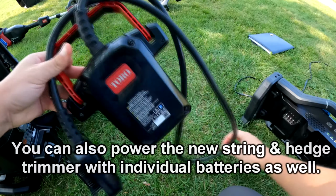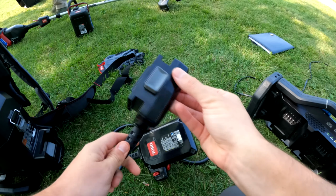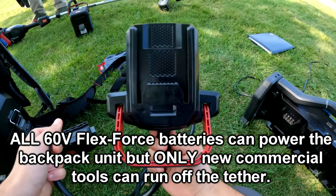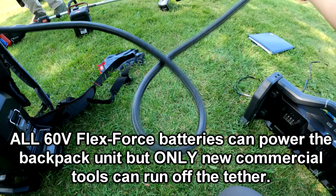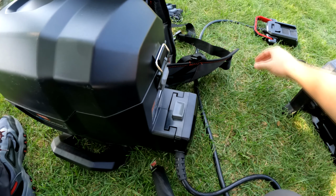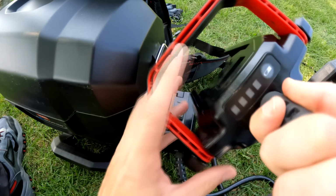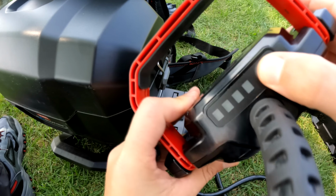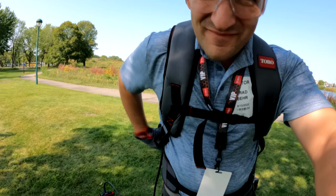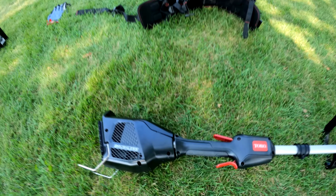You can power the new commercial tools with this tether, so it has a male plug on one end and a female plug on the other. It's maybe 5 or 6 feet long. I didn't get an exact measurement. Here, the male end plugs into the backpack and the female end will plug into the tool. You can see your battery on display by pressing that button. So it is possible to attach and detach that tether while you're standing. I had no practice and I did it. It's definitely something you could get better at with time.